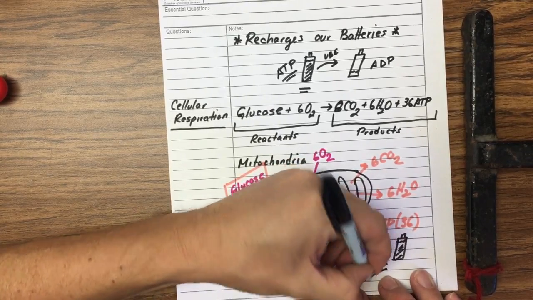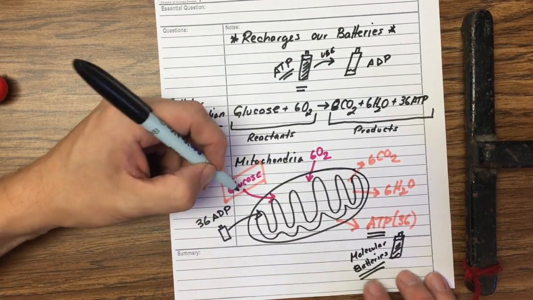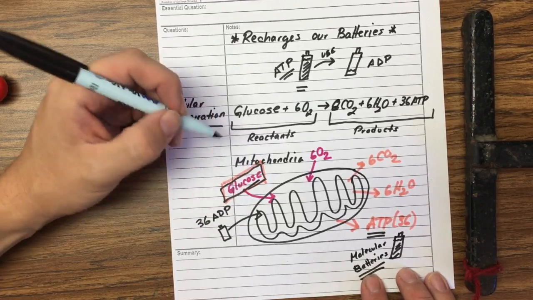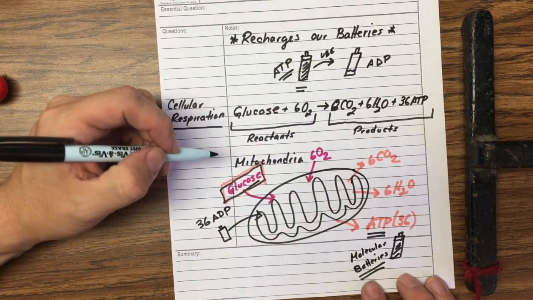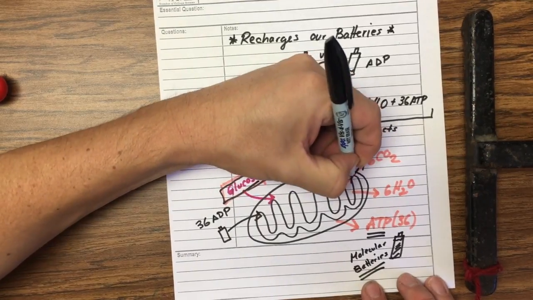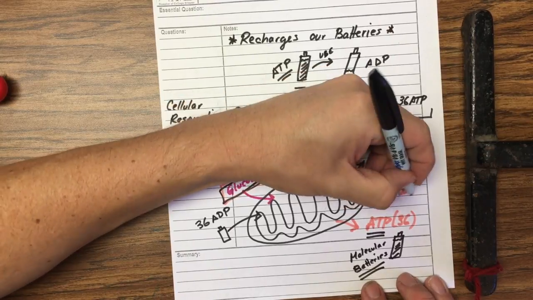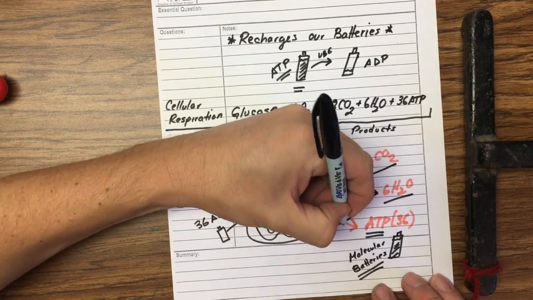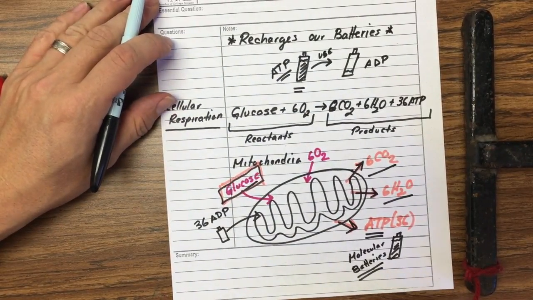We have to charge our batteries, and where do we get our energy? From the bonds that hold these molecules together. Oxygen is also like fuel to get this process going. And the CO2, think of it like our exhaust, we breathe it out. These molecules are so tiny, they're insignificant, but they're part of the reaction. So keep that in mind. This is cellular respiration.